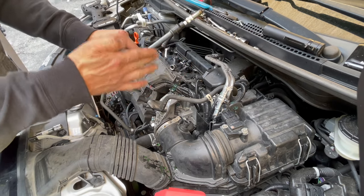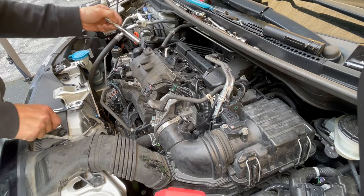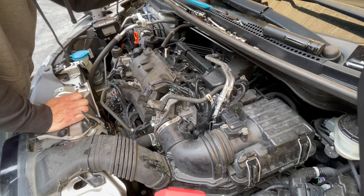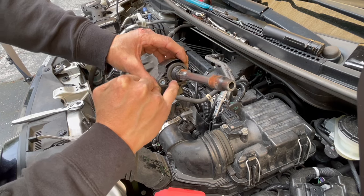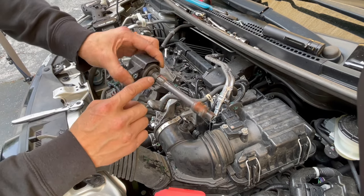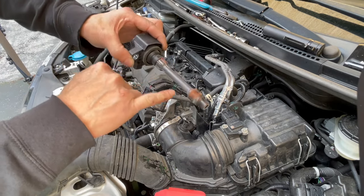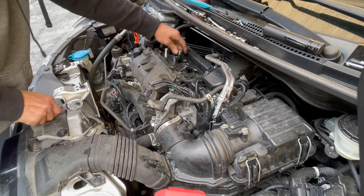I'm keeping not just the ignition coil in order, but also keeping the spark plugs in that same order — just to keep a good eye on things. Some people say you should spray it out before you take the spark plug. The nature of how the ignition coil attaches — it's like a little sleeve that seals everything, so it doesn't really get dirty. This little bit of dirtiness you see is not dirt from outside — it's actually corrosion from within, from the metal itself. You can see that redness? That's rust.